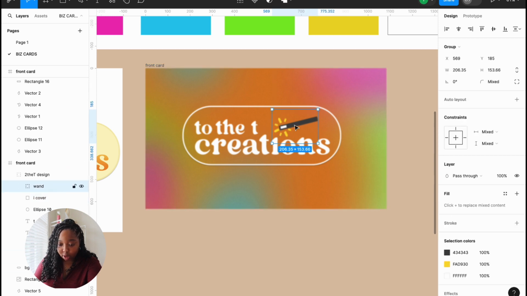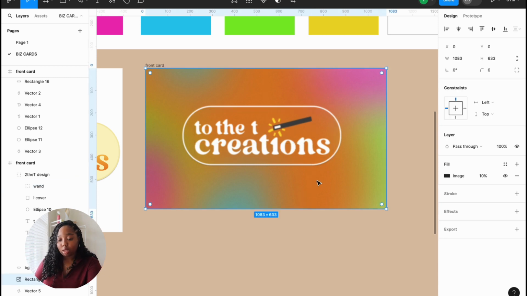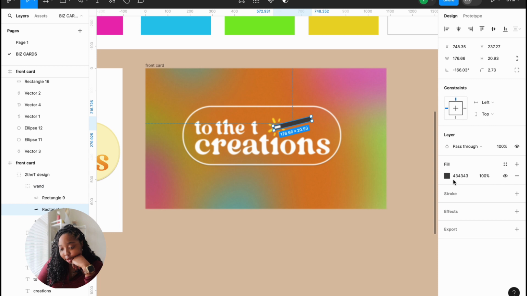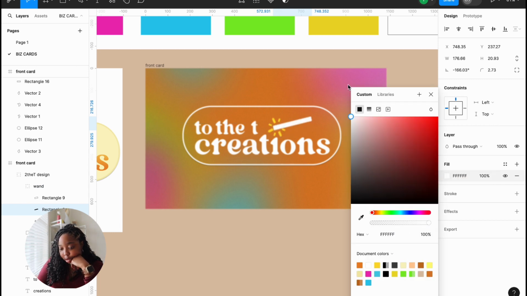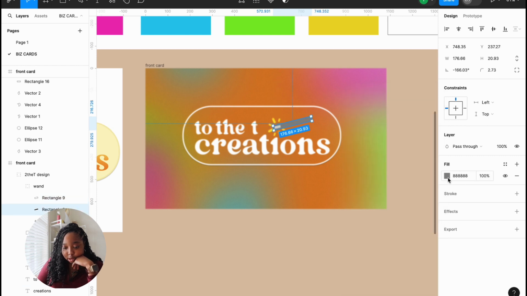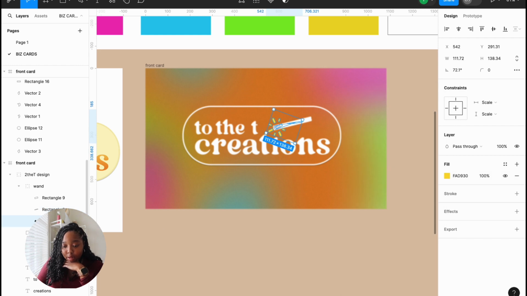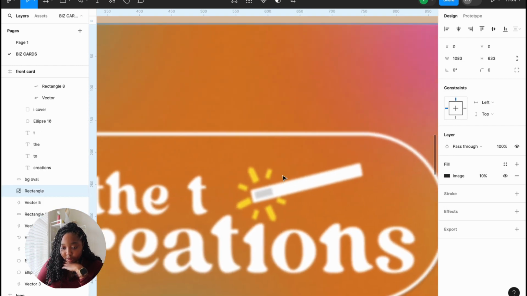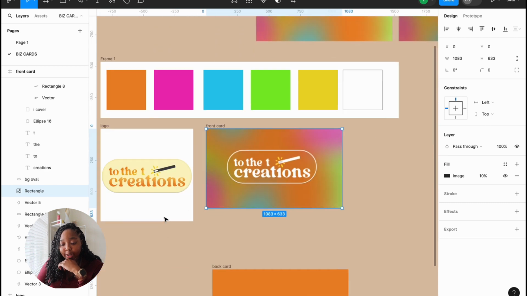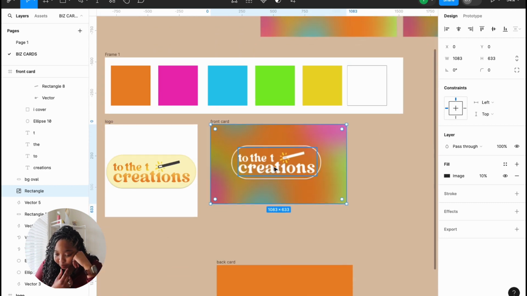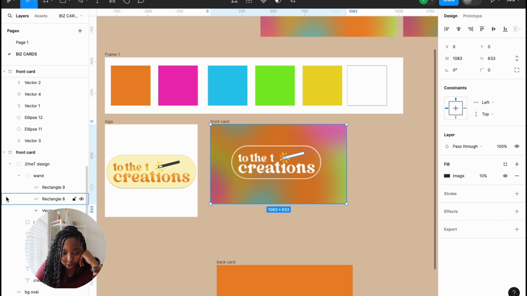Okay, and then the wand. Move it right here to get this. I kind of don't want the wand to be white. Let me see. And then I want to make this needs to be a darker gray, but the wand, I kind of want you to be white. This can be yellow. I don't like that it's blurry. I gotta figure that out. That's so weird. That's really weird.